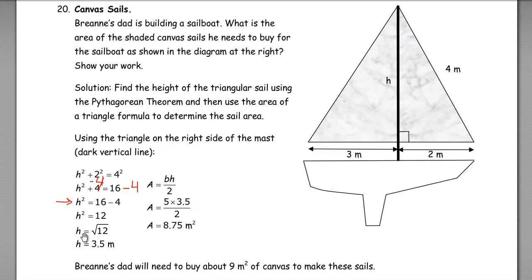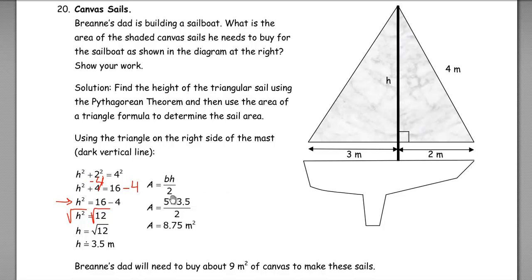And so now we want to find h, so we take the square root of both sides. So we're actually doing this from this line to the next. The square root of h squared is just h. The square root and the square cancel one another out, or are opposite operations. And so the square root of 12 is about 3.5, and it'd be meters, because these are in meters. So this is 3.5 here.